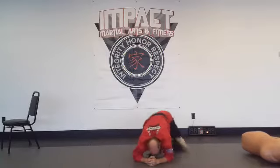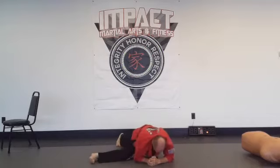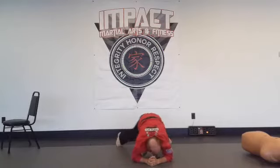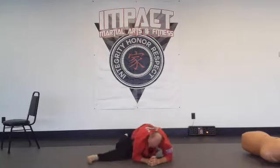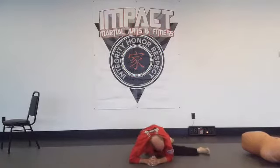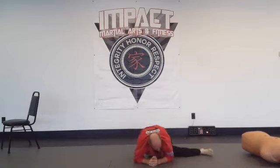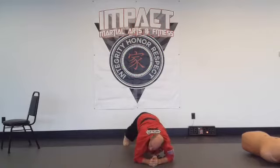Reach, touch, reach, touch. So you can keep both elbows on the ground as you're doing this. Get down there. Stay tight to the ground. Keep your weight on your forearms. On that one. 15 more seconds.